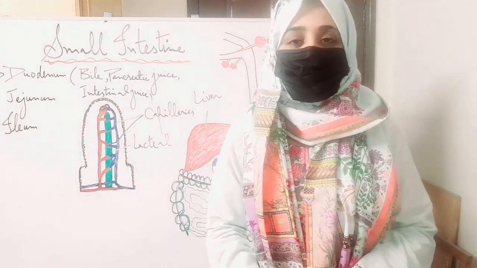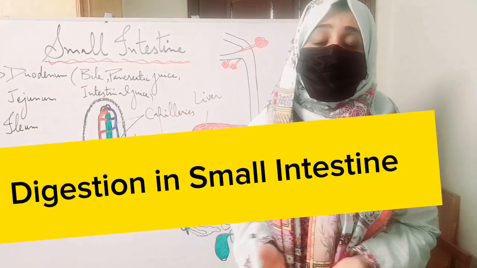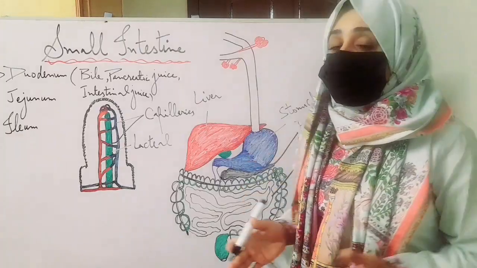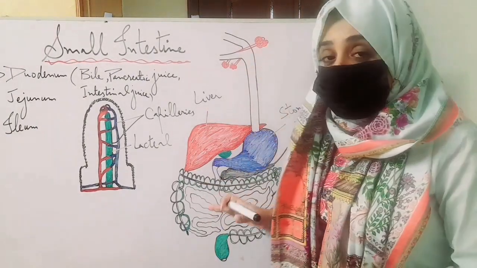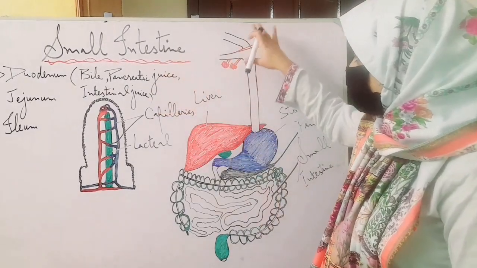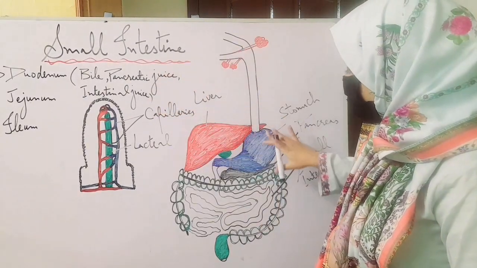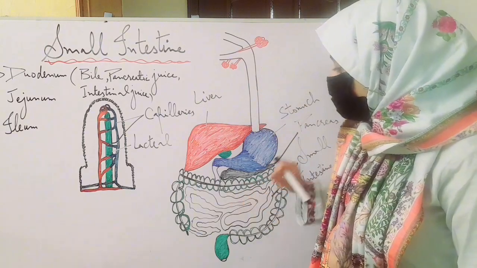This is Samreen Hashmi, and the topic which we are going to discuss today is the digestion in small intestine. As we are discussing the digestion in humans, and we have discussed in detail the different parts of the alimentary canal which are involved in the digestion, today's topic is the digestion in small intestine. As we have discussed the oral cavity, esophagus, pharynx, stomach, the next part is the small intestine.